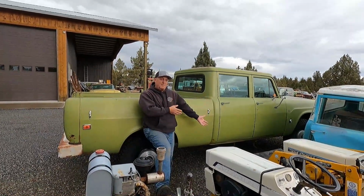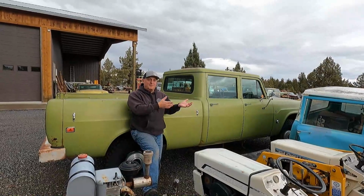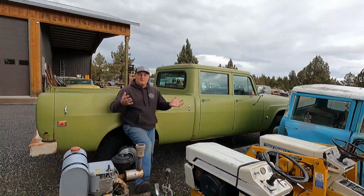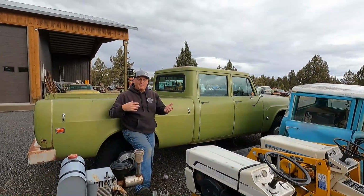So I grew up from diapers until my teenage years in the back of a Harvester Gold '71 Travelall with a car top boat and a Shasta trailer. When my grandpa passed away, my parents inherited the Travelall, the camper, and the boat, and we continued the process, and we still took my grandma with us.